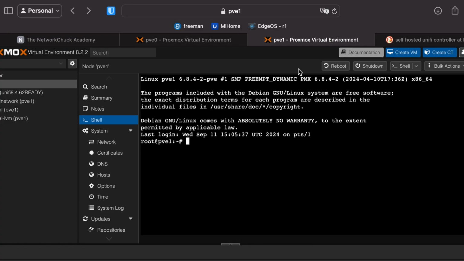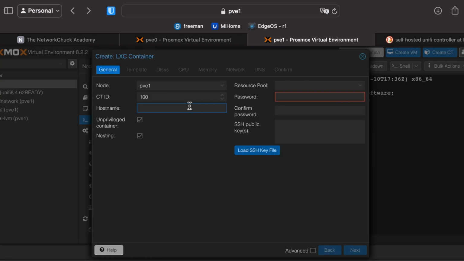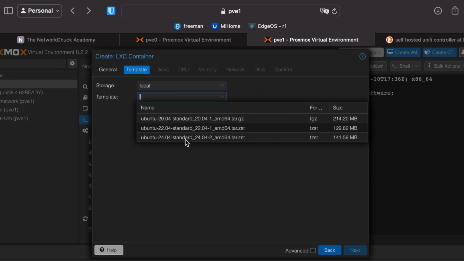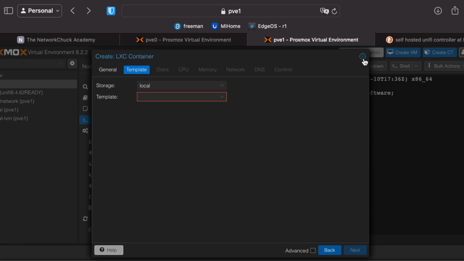Here it is. We're going to get into our Proxmox setup, and we would like to set up a container. We'll call it something, hosted, and give it a password, hello, and hello, and go to the next. Now this is where you're going to stop dead in your tracks if you haven't already gotten a template. You need a container template in order to go any further, because you'll come to this drop down and it'll be completely empty. Now, lucky for you, I have a few of them in here. I'm going to show you how to get those.